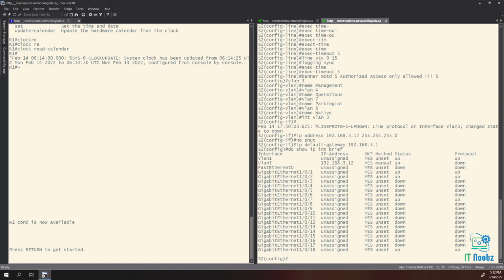So on switch 1, it's going to be everything except for 101 and 106 and 105. And on switch 2, it's going to be 101 and 1018, which is easy enough. 101 is the trunk, and 18 is the access port.